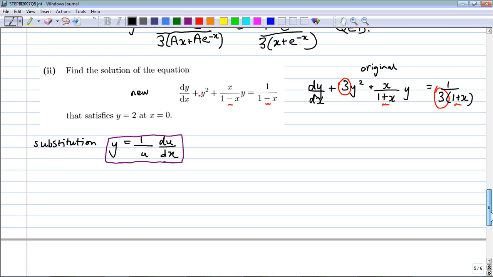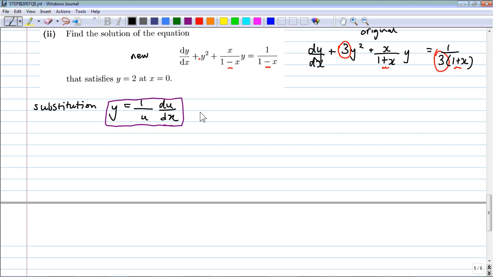Having done that, we're going to get a form which still won't be quite right, because we'll have these minus signs here. And you might want to think about how I can deal with that. But in any case, you're forced to make an effort to just try and see if something will work. So let's try this substitution. Let's calculate what dy by dx is here. Well, as before, we'll need the product rule and the chain rule. So it will be d by du of 1 over u times du by dx times this du by dx again. Remember, I'm applying the product rule and the chain rule here, and then 1 over u, and it will be d2u by dx squared.